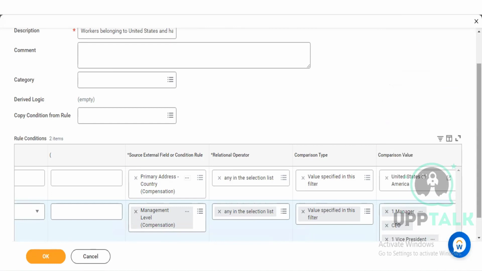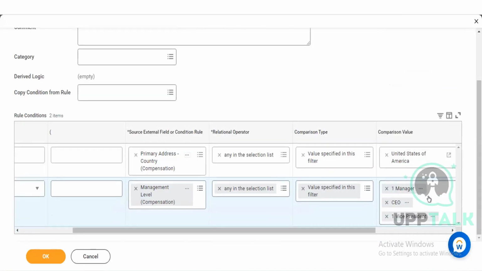So here, any in the selection list means this is the selection list that we have, the comparison value. This is going to give me the result of anyone. Suppose he's a manager, it will give us the output as manager. If he's a CEO, this relational operator is going to select anyone from the comparison value that we have.